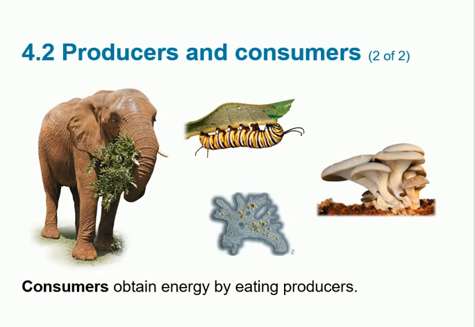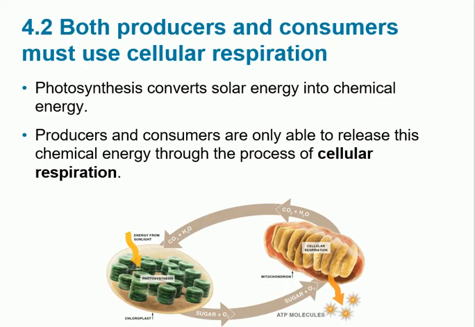Where did you get your energy from? From the producer. In this case, it's the plants. So all of these are consumers. Natural? Yes. As long as it's not green, which means it does not have chloroplast. You don't have chloroplast, you cannot make your own. I will consider you a consumer. Are we good so far? Yeah. Before moving to the next part, did we understand the first part? How the chloroplast takes the solar energy, and then you take the carbon dioxide and water and you make sugar. Is that okay so far?